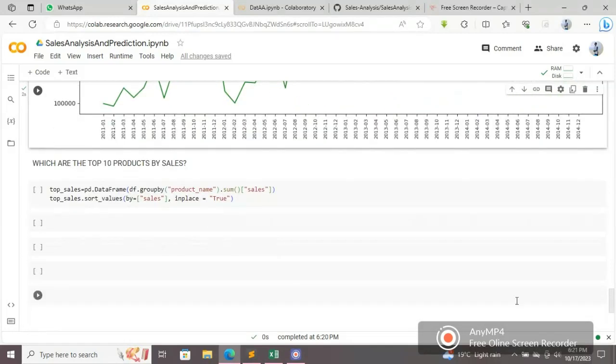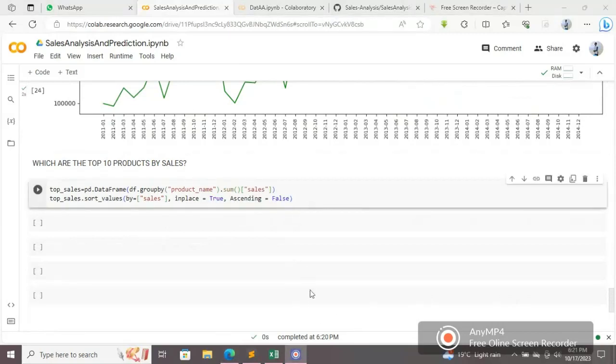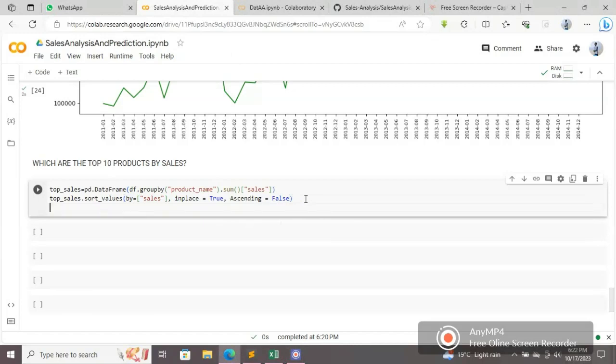getting the top 10 sales product and grouping them in descending order. So we are going to use the index. So to have the top 10 sales, we have a colon, then we have the value 10. So when we run this cell, the top 10 products that were sold in a specific period will be displayed.